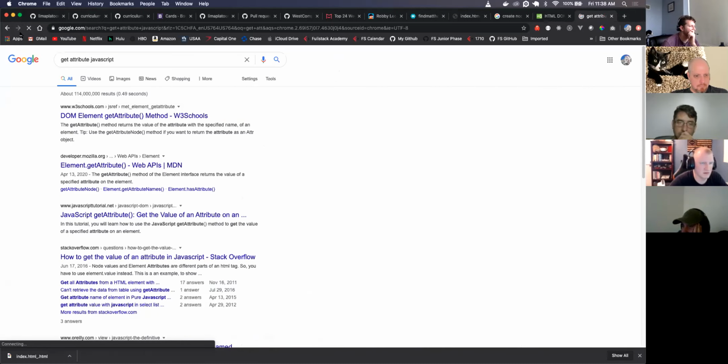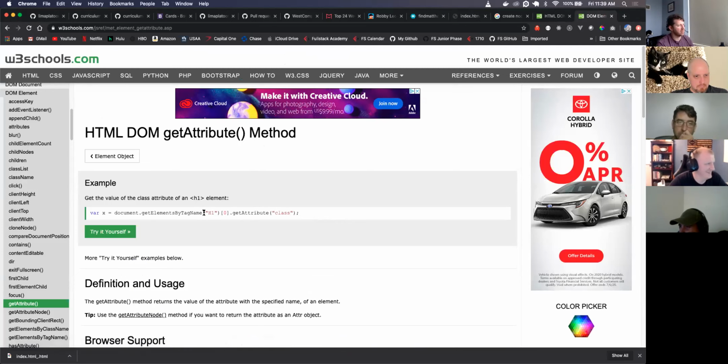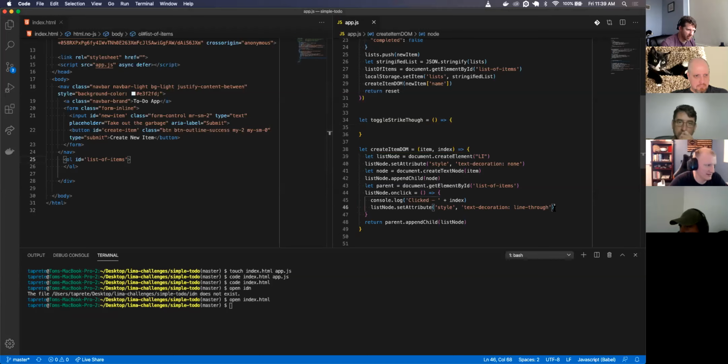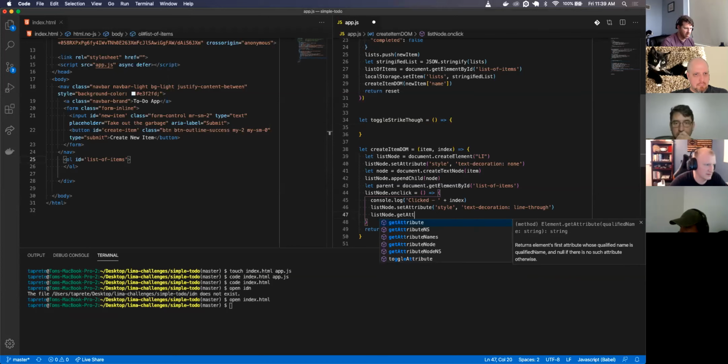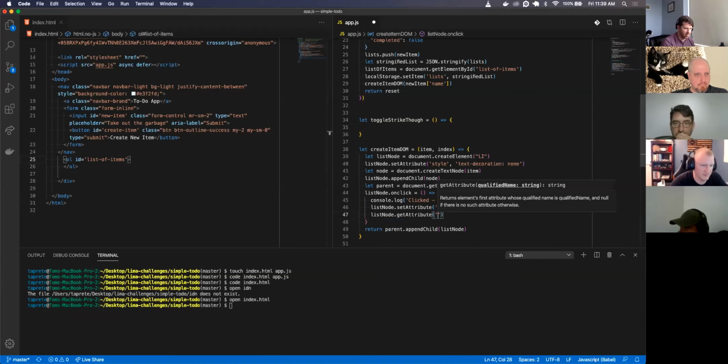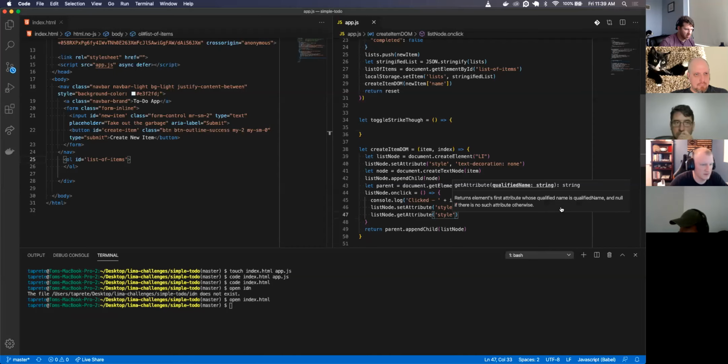So I can actually get it, and I can pass in the index there. I want to see if I get attribute. Oh, Jesus. Get attribute. Tag name. All right. Let's see. I just want to set attribute and then list node dot get attribute. I'm just putting it right here. It's style. Console log.